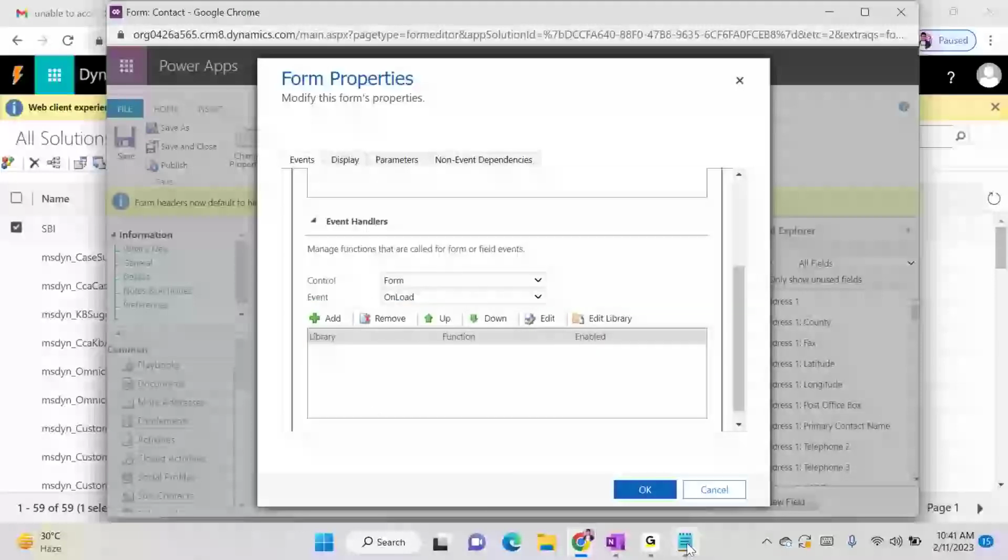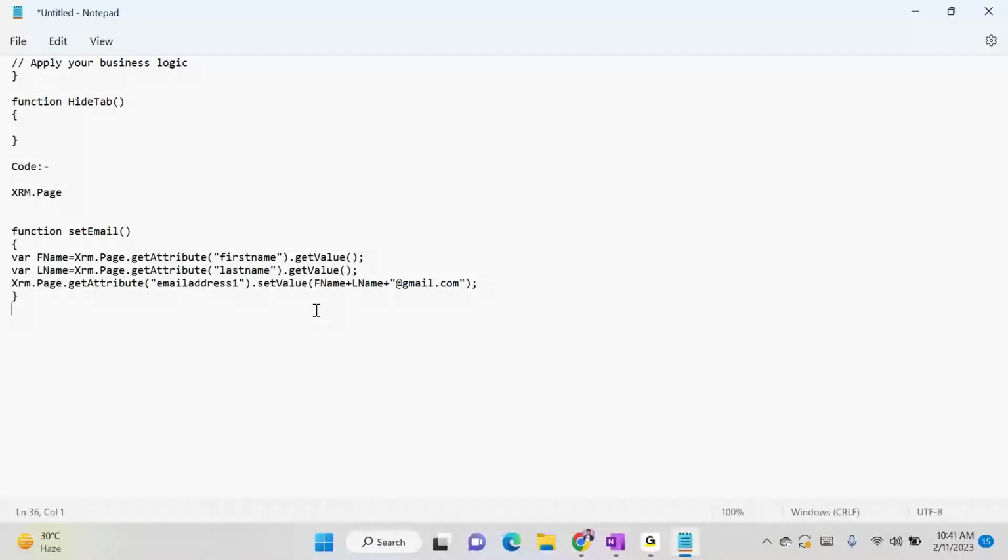So we have different events. We have different components. For each component, or I can say control, for every control, there will be an event. Form is a control. Form events are on load, on save.